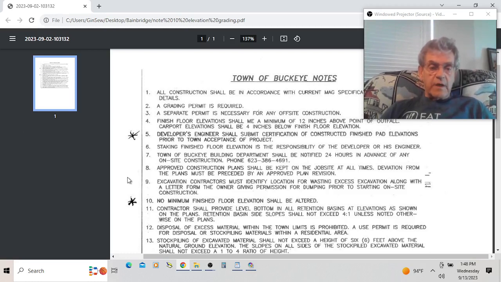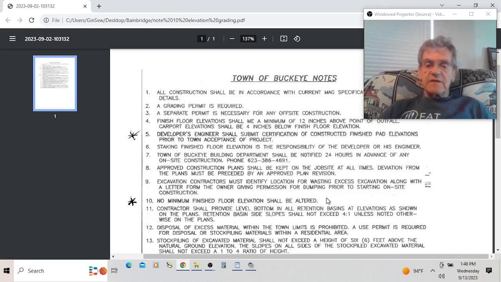And this is one of the notes. This is Town of Buckeye Notes, Note 10. No minimum finish floor elevation shall be changed, altered. Okay, let's read that again. No minimum finish floor elevation shall be altered.